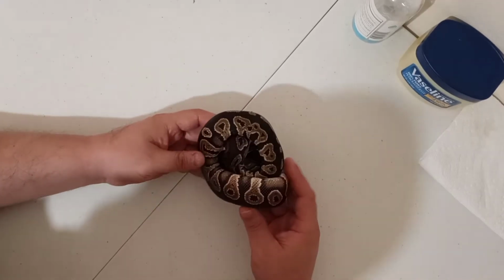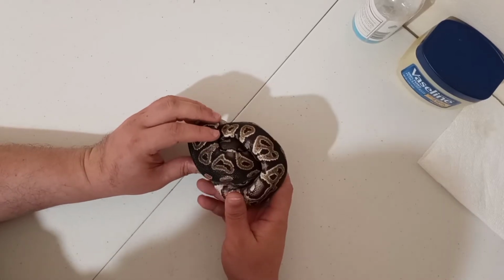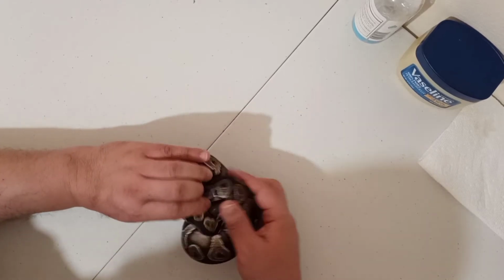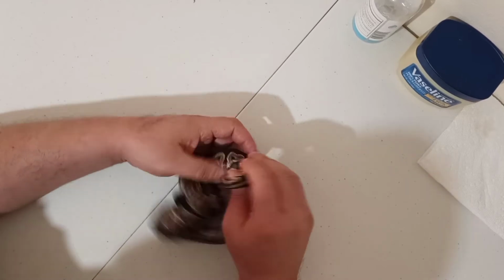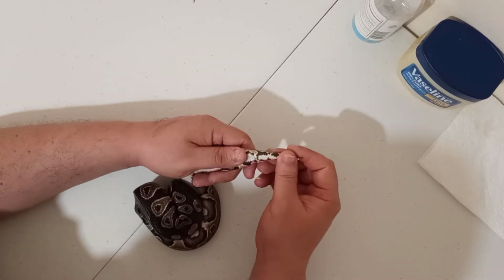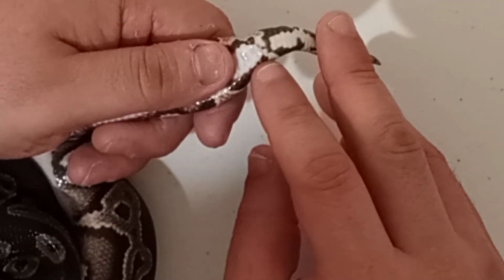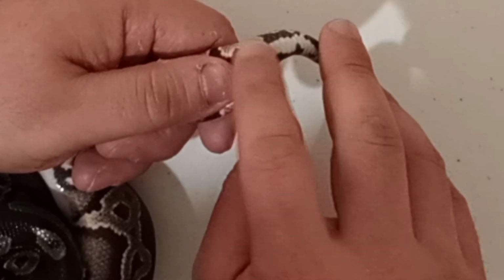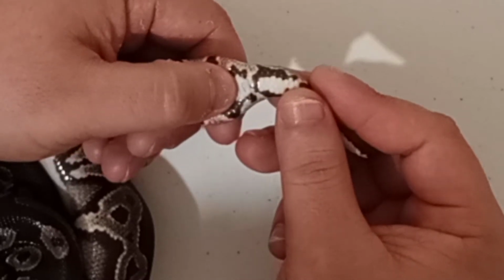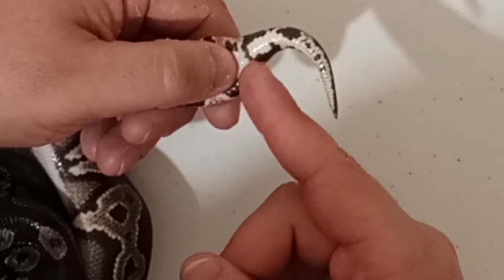Okay, the first one that we are going to pop is this Blackhead female that I bought from Renowned Reptiles. Basically, you're going to try to get her to relax first, and then you're going to find her cloaca or the vent right here. You can see there's a little flap in this area. You're going to put your thumb about here and push down firmly. You don't want to hurt her. And over here is where the reproductive organs are, in this area.